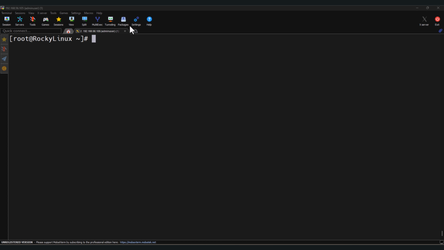Today we are diving into the nproc command, a simple but incredibly useful tool for checking how many processor cores are available on your Linux system. Whether you are optimizing performance, compiling software, or troubleshooting system resources, this command comes in handy. This tutorial applies to most Linux distributions, but I will be running this command on Rocky Linux. So let's get started. Let's see the manual page for nproc.